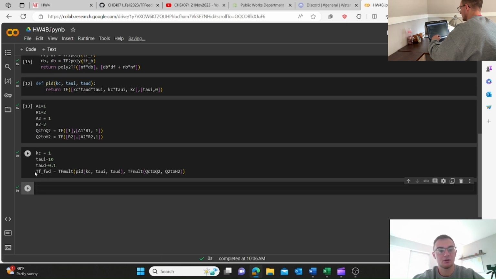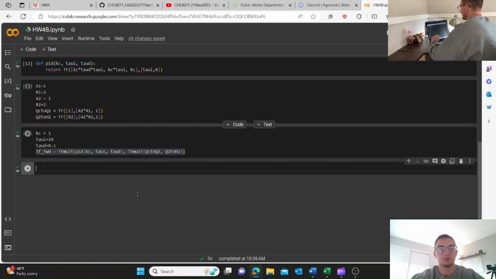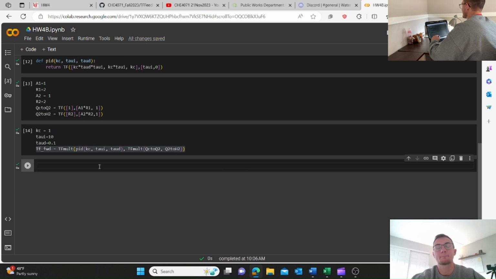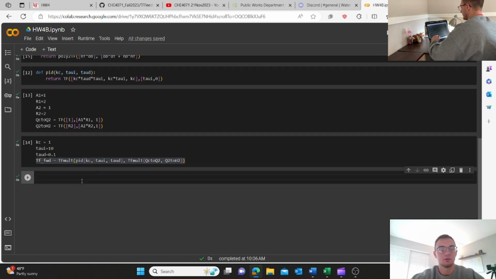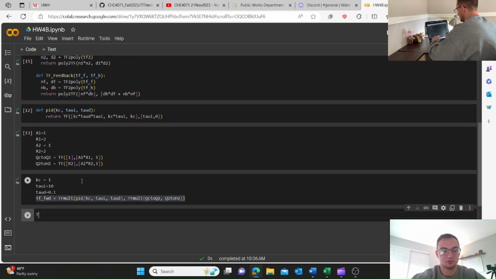So remember, we had already calculated our transfer function in the forward direction. And for our transfer function in the reverse direction, our measurement device, we're just going to say that transfer function is equal to 1 over 1. We're just going to make it simple, just to see if our transfer function under feedback control function works here. So let's go ahead, and I'm going to go transfer function under feedback.